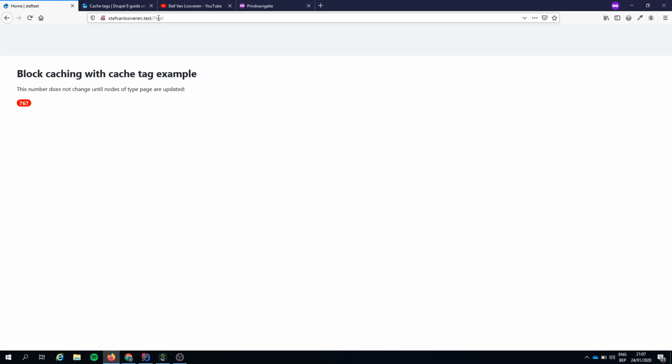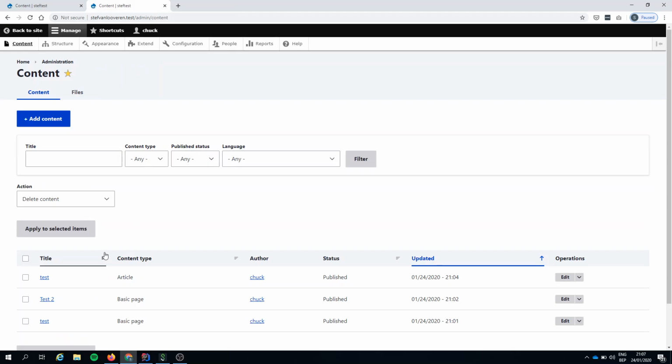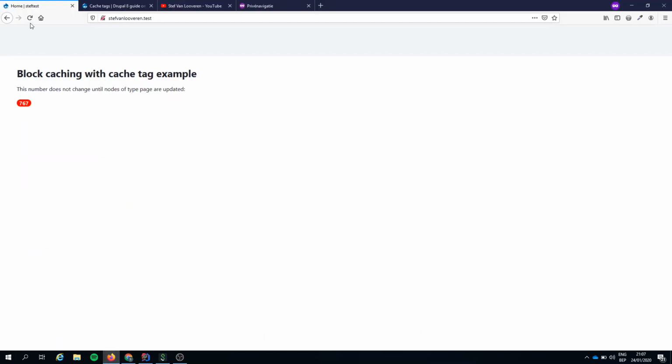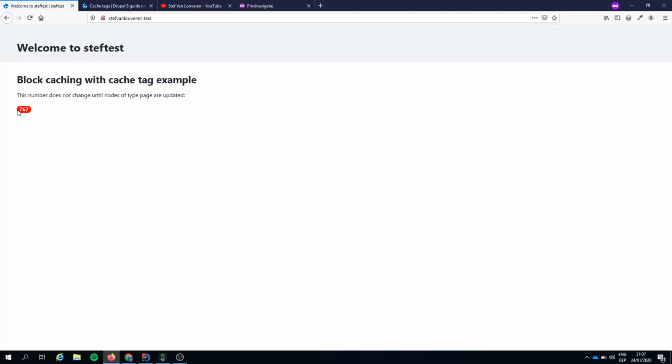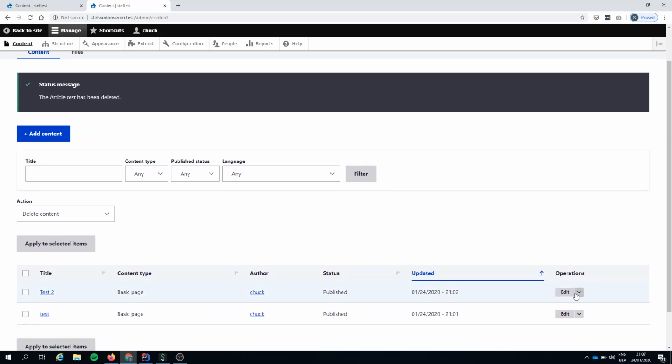Just to be clear, this is my cache number 767. Now I'll add an article, or I'll delete this article. My number stays the same, but I'll update, or I'll delete my second page.